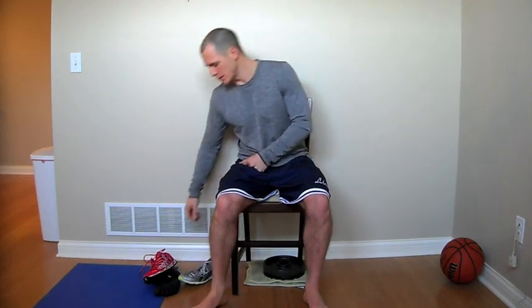Before I get into some flexibility and strengthening and band work that we're going to go through, I want to touch on a few small things you can do to create additional ankle strength and flexibility on a day in, day out basis. The first thing is, when you're doing your workouts in the weight room or on the track, not the ones in the actual gym, you want to stick with a more minimalistic shoe. You want something that isn't over supportive, like a basketball shoe. You don't want to be working out in your basketball shoes.